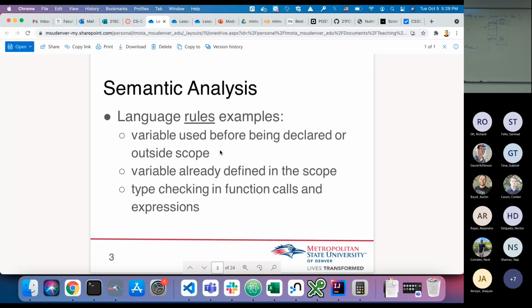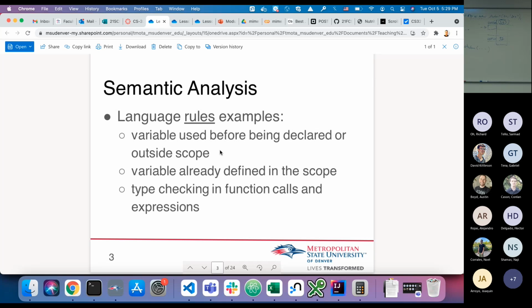Why is this a semantic rule and not a syntax rule? What you have in the grammar is how you declare a variable. You need to specify a type, and you need to specify an identifier. That's how you declare a variable, right? And then later you're going to have uses of that variable.